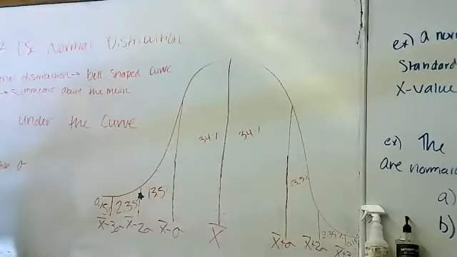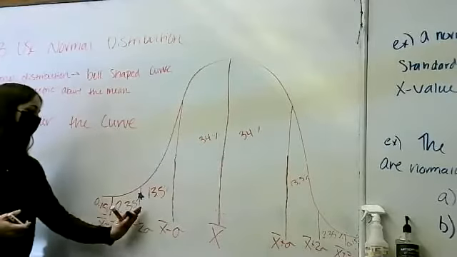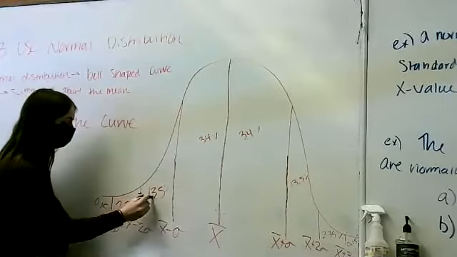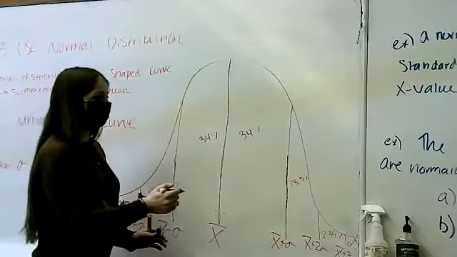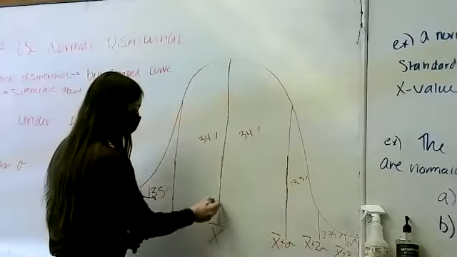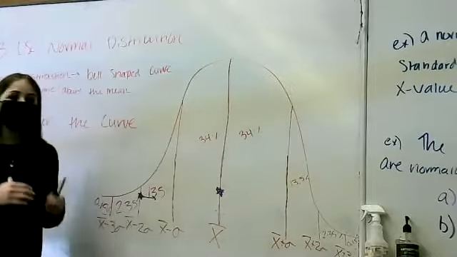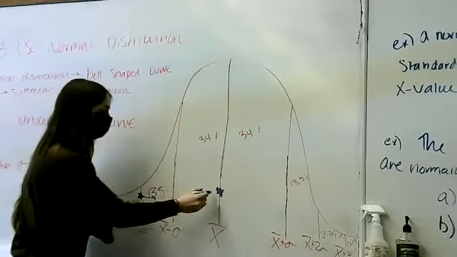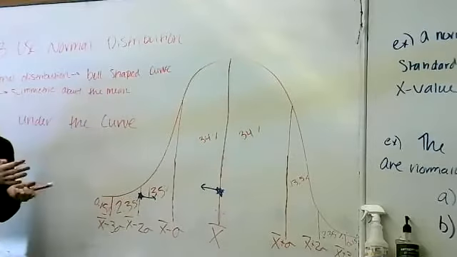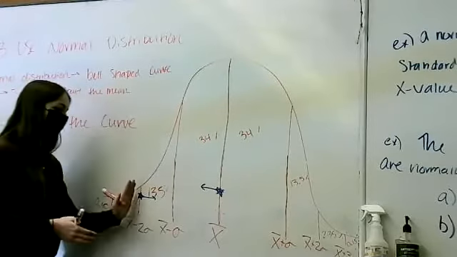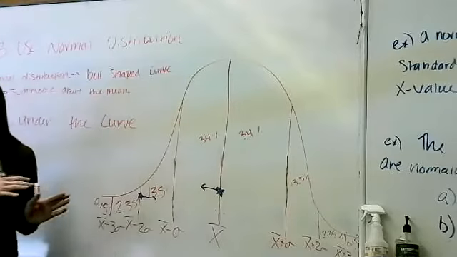That's the lower barrier. I have to be greater than that, but I can't be lower than that. So I have to stop here and go to my right, because I want to be greater than that part. My upper barrier is X bar, which is my mean right here. But that's as high as I can go. So I can go up to here and lower. So I have to think about what percentage of X values can be in between this star and this star. What percentages do I need to add?